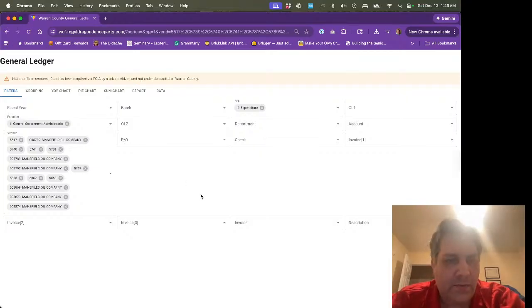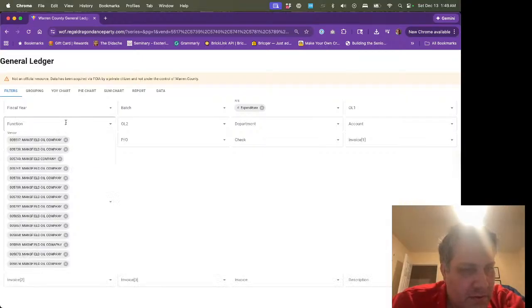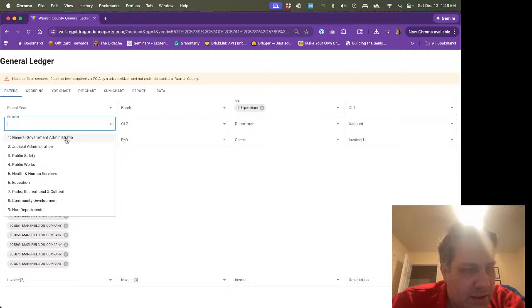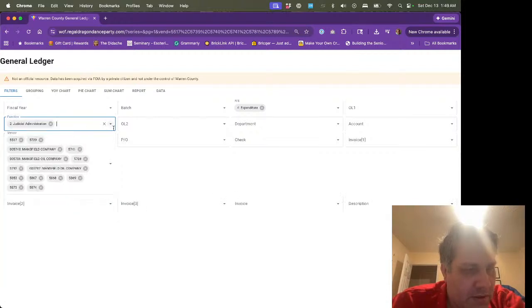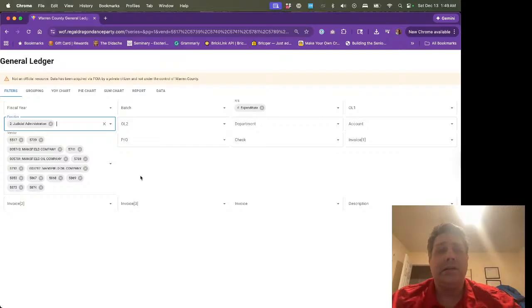And mainly what I'm finding is the tools that the county uses are just not good. I don't know how to explain it other than, oh, why are these not? Wait a minute. Not all of these are government administration. Interesting.